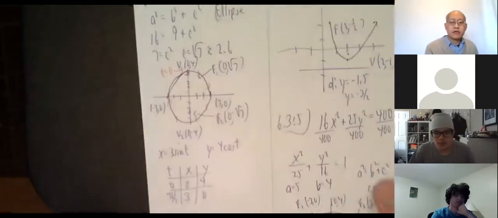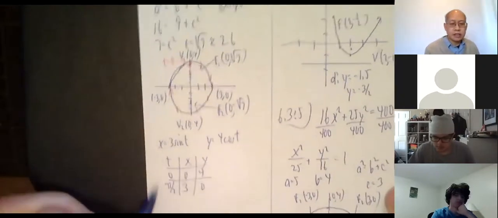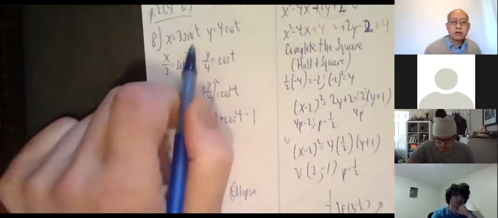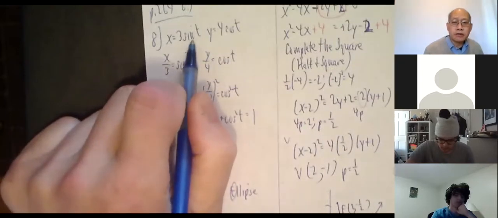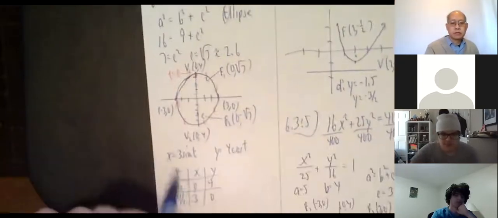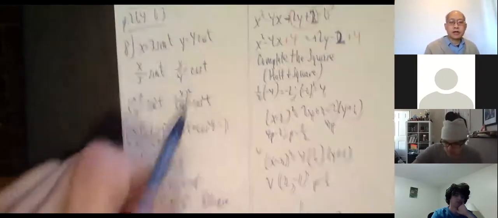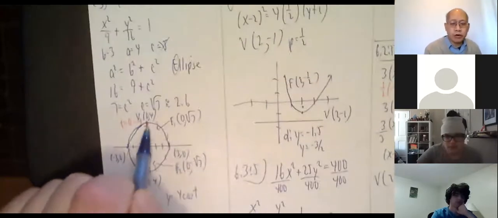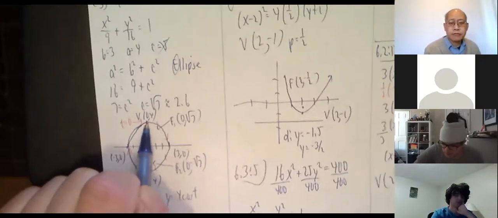All right, then which direction does it go as time increases? So I plugged in 0 and like pi over 2. Okay, so plug in 0. 3 sine of 0, that's 0. X is 0. And I got y is equal to 4. Let's see how come. If I plug in 0, 4 cosine of 0, 4 times 1, which is 4. Okay, so it starts at 0, 4. Starts way up here.